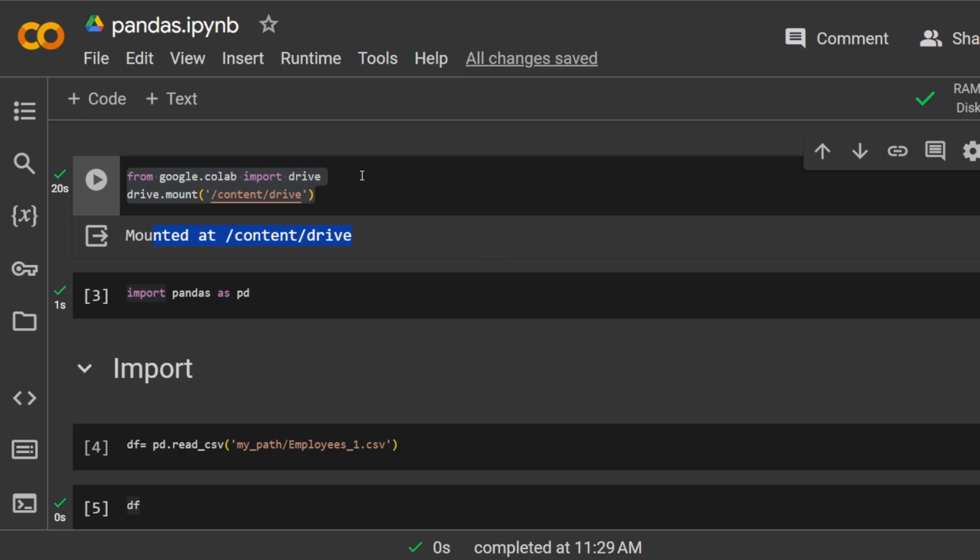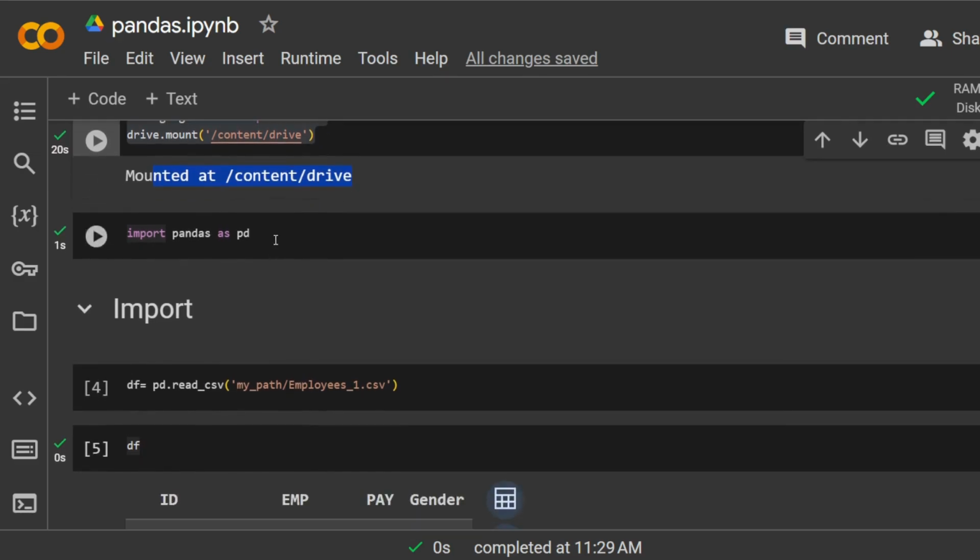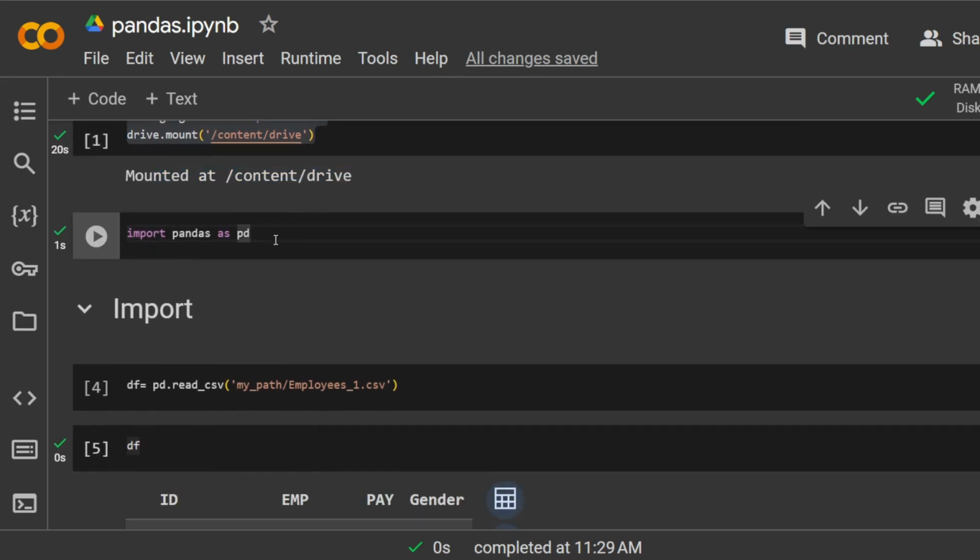You're going to be asked to give consent to access your drive and so on, so you're going to follow that, and it's very intuitive. Then in the second part, we're going to import pandas, and we're going to give it an alias and call pandas as pd.